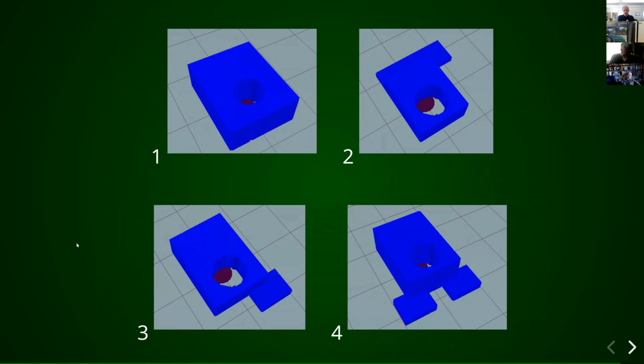Initially, I thought, oh, I can just wedge in a cube and it will fit tightly. On the first one, it doesn't show here, but I had the extrusion rate too high, and so the hole actually ended up getting kind of warped and filled in more than I wanted. On the second one, I made the hole much bigger, and then added a little flap to try to hold it at the right position when inserted into the slot. That ended up not working, so I moved the flap to the front.